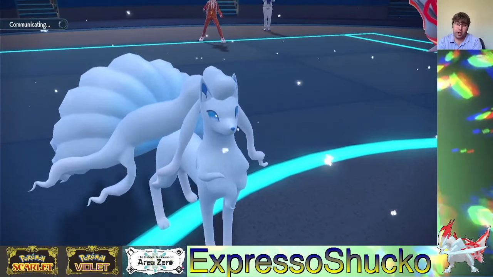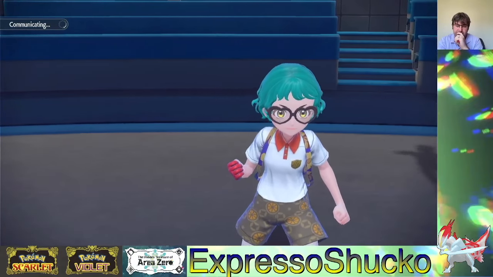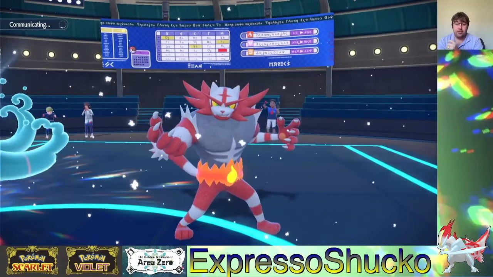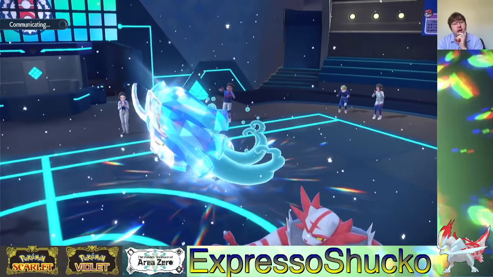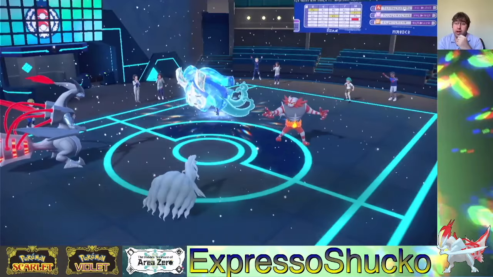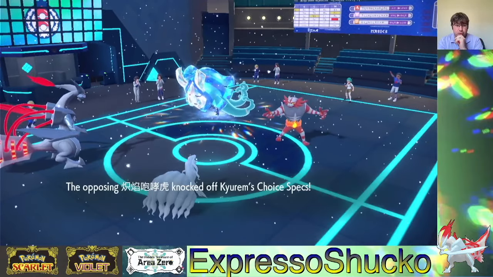Because I got to get the Ogerpon off the field for the Urshifu. So, that's the big thing here. If we get rid of Ogerpon, great. Urshifu is sitting pretty in the face of that Incineroar. And if we connect this Blizzard, great. That's huge damage. So, it's just Knock Off into Kyurem.